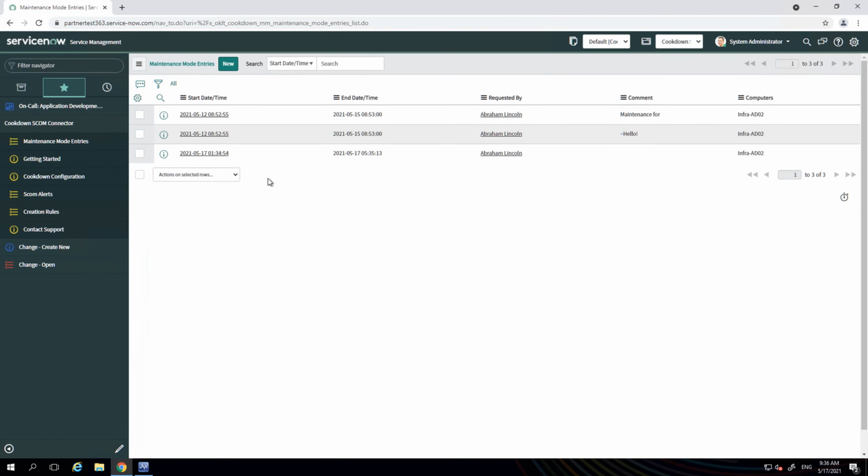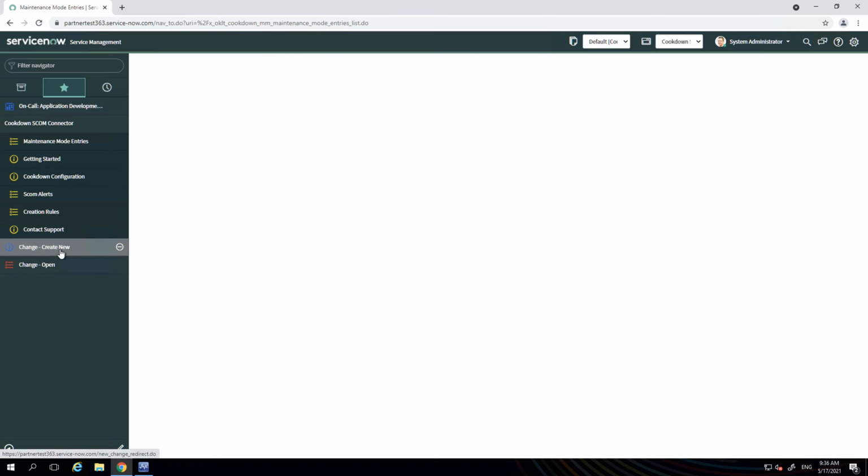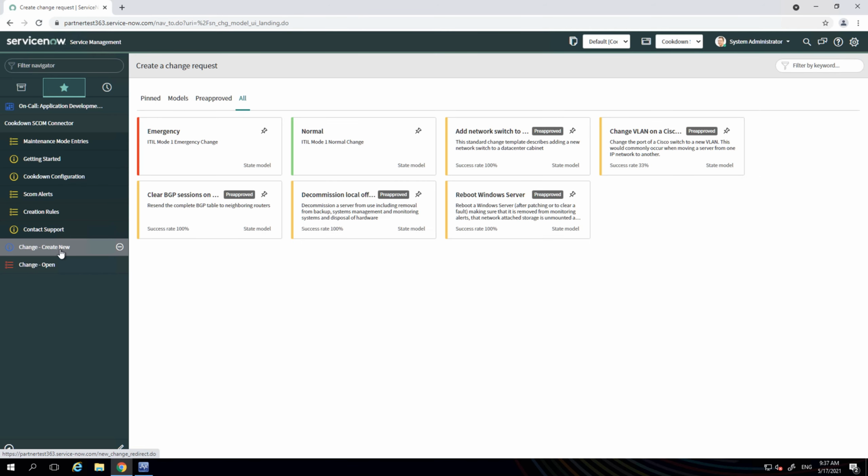ServiceNow. We're going to now talk about some extra cool abilities. So this is what we're shipping: the ability to schedule maintenance mode from this table in our ServiceNow store app. But obviously what would be really cool is to be able to do this from change requests. Now, this isn't a default feature of the product because different ServiceNow teams will want to implement this in different ways, let's say.